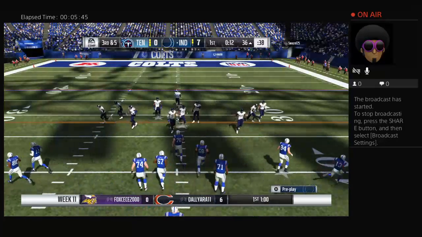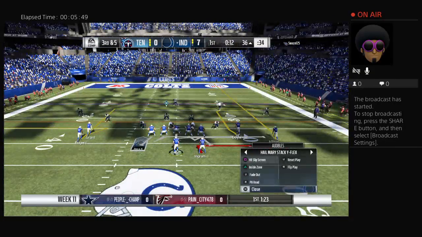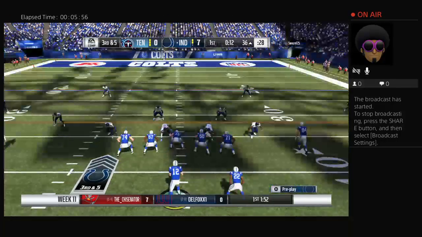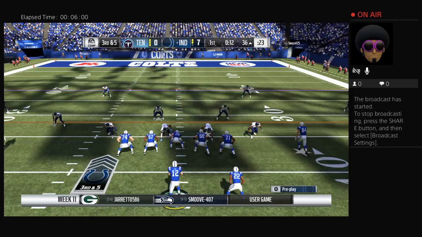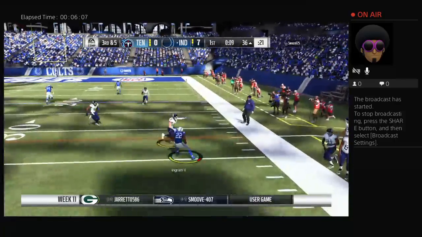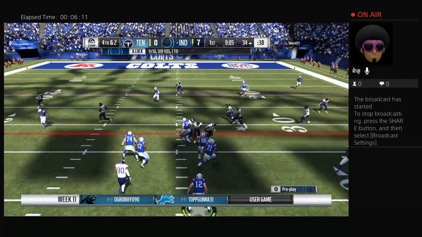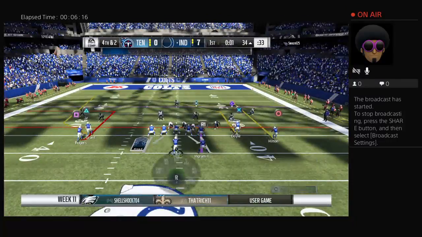Play number 7 now coming up on the drive. 3rd and 5. Again, Luck. He dumps it down to Ingram. And they'll be inside the 35 now at the 34-yard line. It'll be a 2-yard gain, and that'll bring up 4th down.